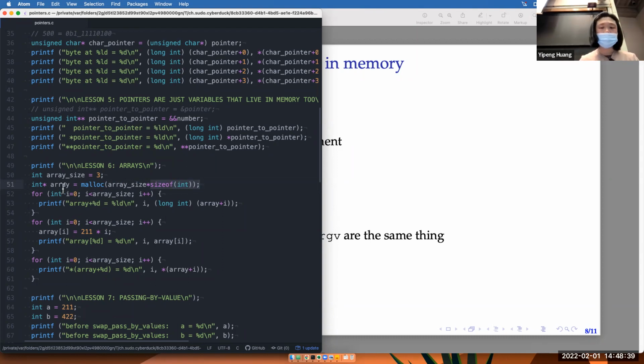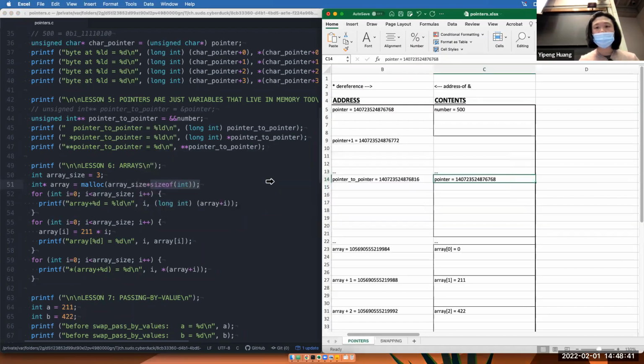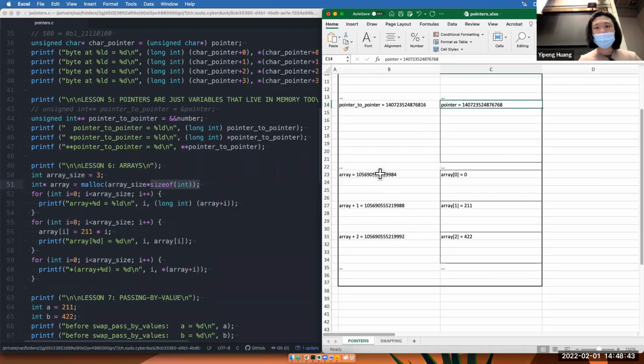So what this will do, in our picture here, is create an array, and we're going to allocate a sequence of bytes like so, where the number of bytes here is 3 times 4, where 4 comes from each integer being 4 bytes. So this is what malloc gives you.